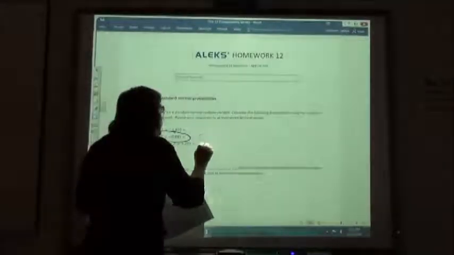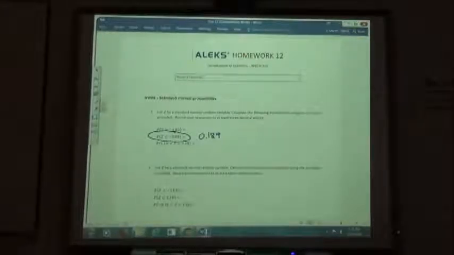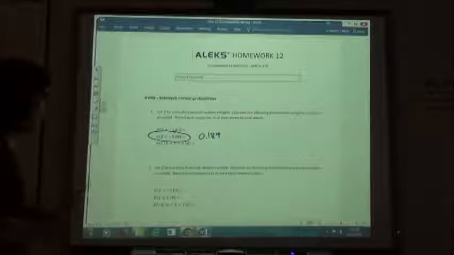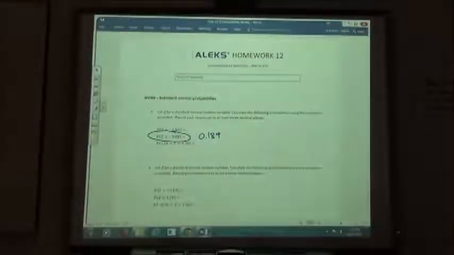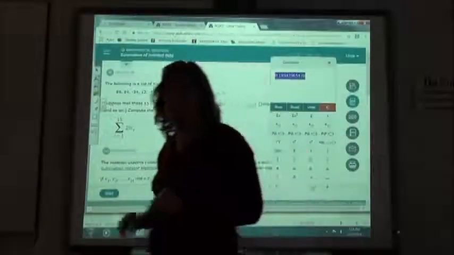Yep, and they're going to round it to 3 decimal places, so 0.189, right? Okay, that's how you do it on the table. If it's just the less than, you look up the number in the table. If we do the Aleks Calculator, same thing. Because the Aleks Calculator does a less than, I'm going to clear that, just do the P of Z. Notice it says P of Z is less than, and then we type our number in there. Negative 0.88 was it? And if we hit equals, we should get the same number we got when we looked the number up in the table, right? Getting that 0.189 there? Okay.